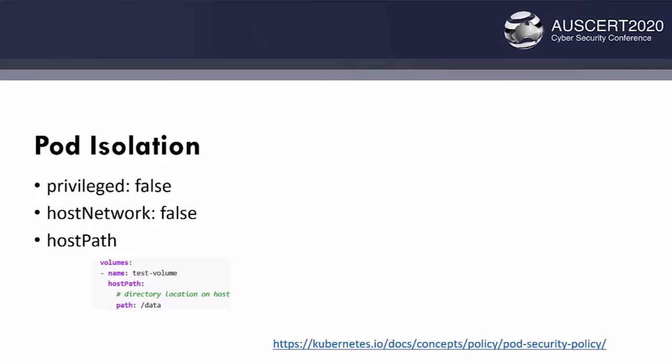If you set privileged to false: a privileged pod has access to all devices on the host and similar to any process running on that host, rather than being in a restricted container. Allowing host network will share the host network with the pod, giving it access to the loopback interface and any services listening on the localhost. Host path lets you mount a path on the host inside the pod. So again, this could be something where the attacker can escape out of the container and access resources on the node itself.